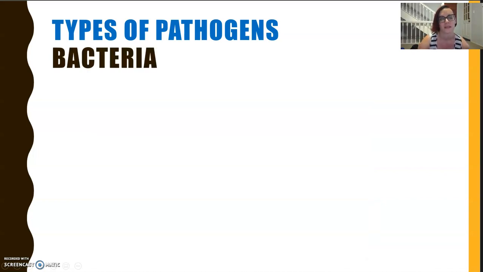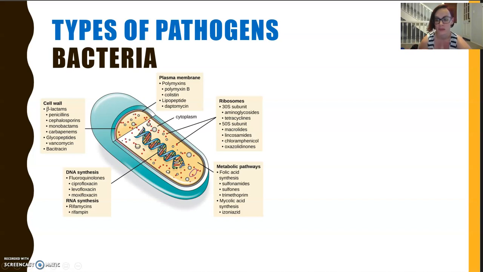All right, let's talk about different types of pathogens. These ones are bacteria. So we can assist our immune system by treating bacterial pathogens with antibiotics, and these kill bacteria, or they might just inhibit their growth. Now, they do this by blocking prokaryotic processes. Bacteria are prokaryotes, and they don't actually harm eukaryotic cells. So this is a really good way of being able to kill off an infection and not actually hurt us.